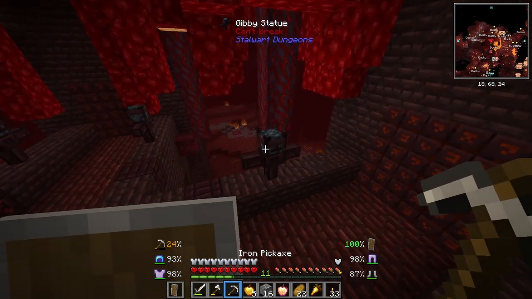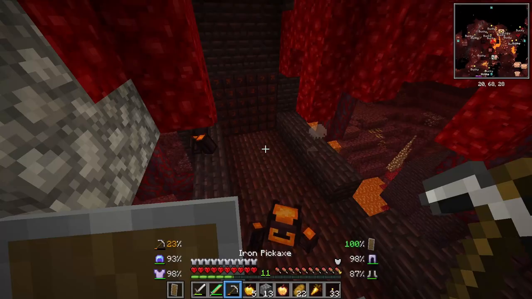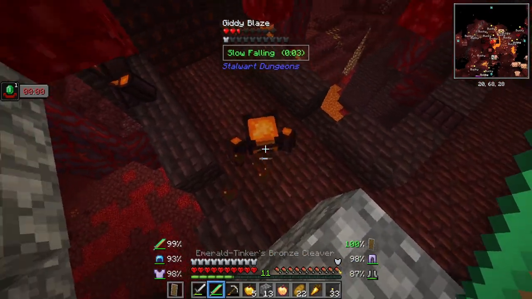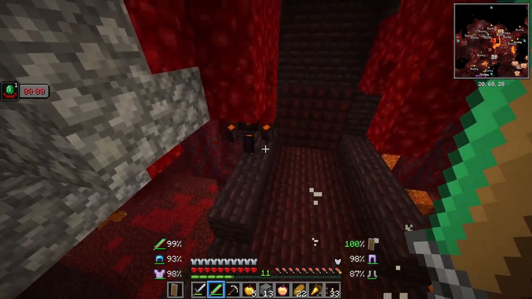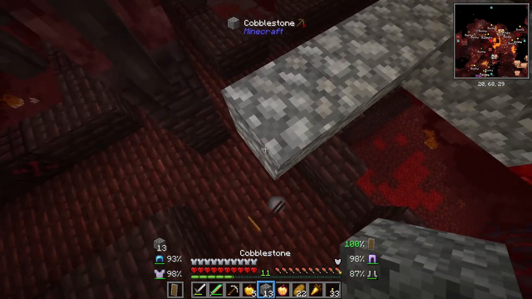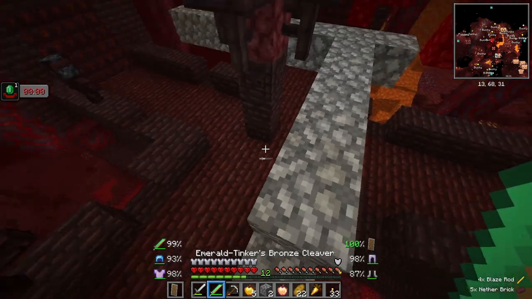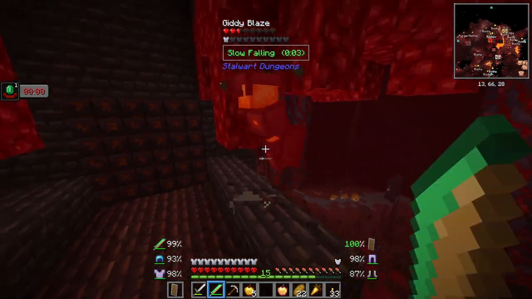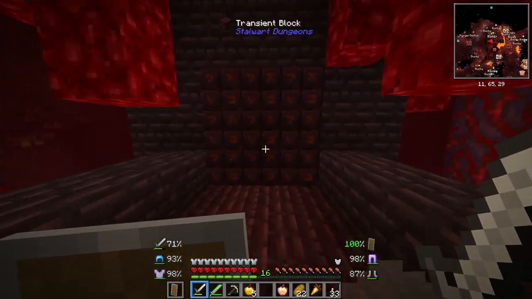Can I break this? Gibby statue. Oh, can't break. Right, hello there. Okay, I am going to take out my emerald blade. I highly doubt these are going to drop blaze heads, but I guess you can always hope. Oh, are you stuck? Aw, boo-hoo. Okay, I think I dare go down now. Hello. Yeah, that's what I thought. Okay, I think I got this place secured.